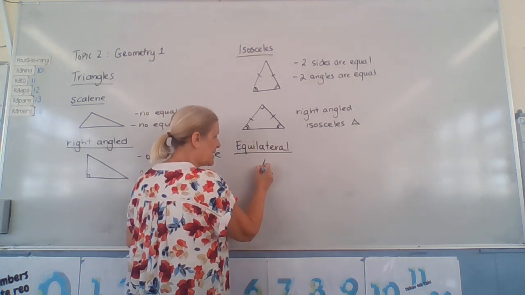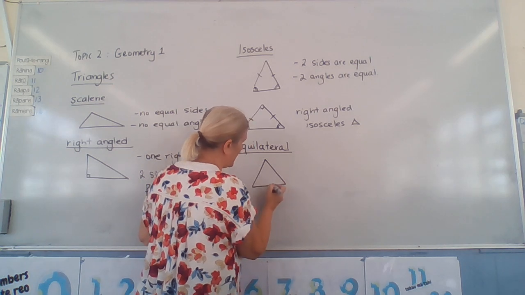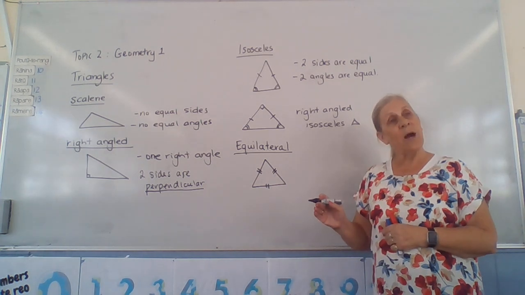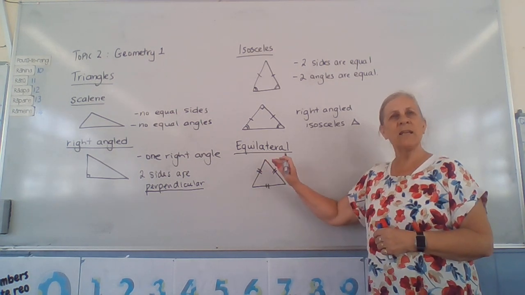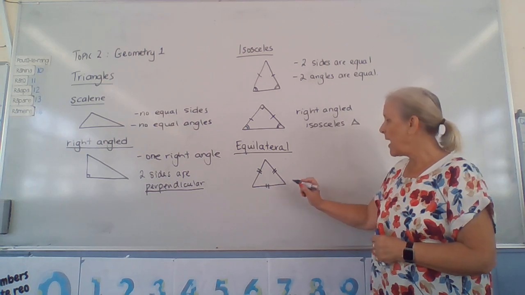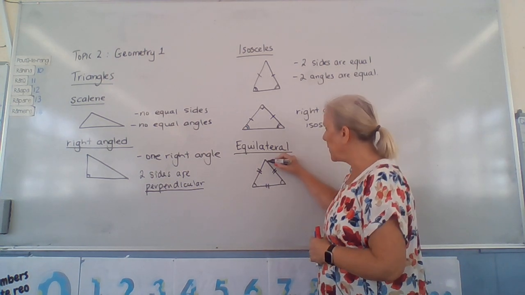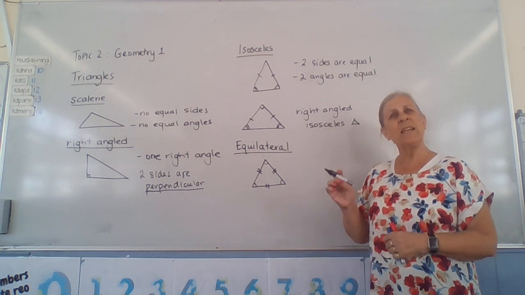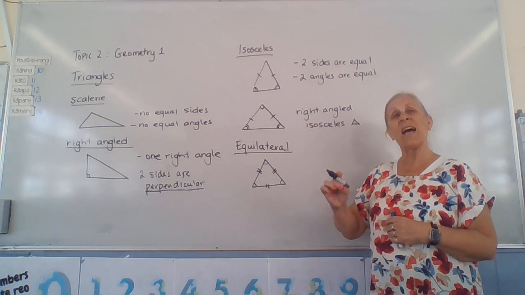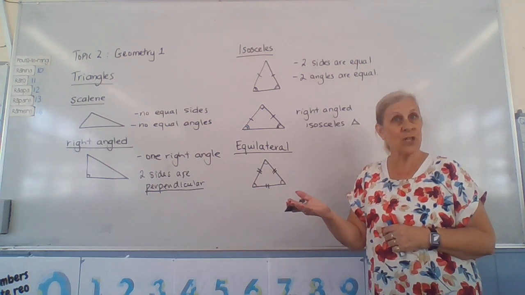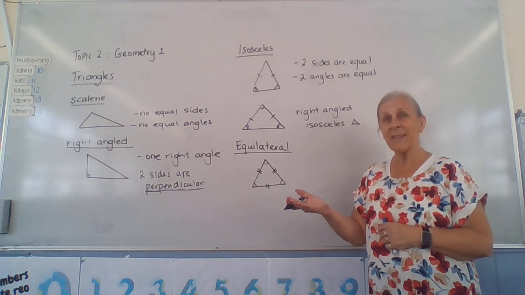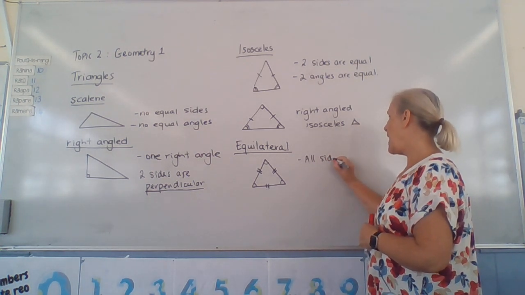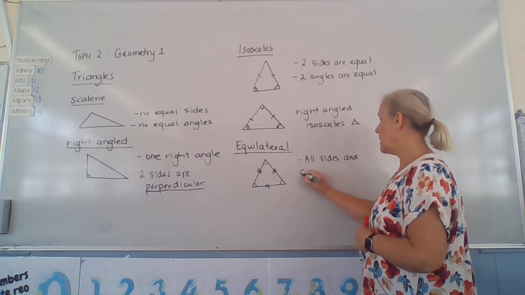So this time we want to draw a triangle with as equal sides as we can get. I'm going to put two lines on this one. Could have put just one. It's fine. But what I'm indicating there is every one of these sides is equal. Now also, each of these angles, I'm going to put one angle sign on it this time. Each of these angles are the same. And in an equilateral triangle, they're the same and they are how much? Emma? 60 degrees. Okay? All sides and angles are equal.